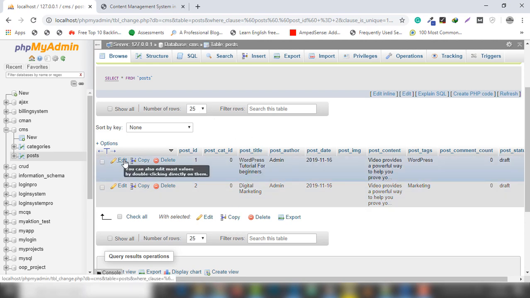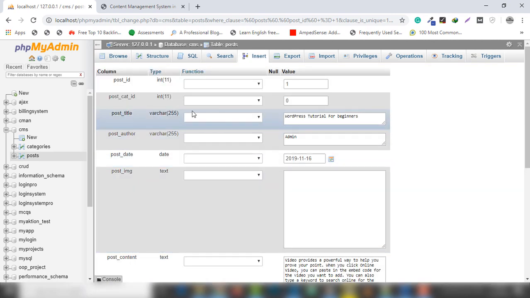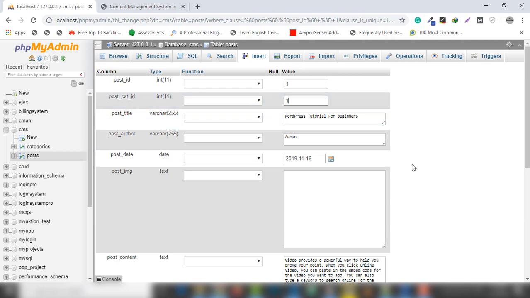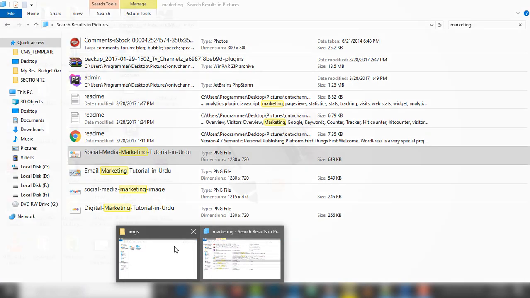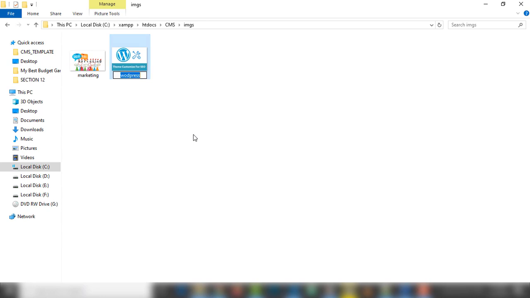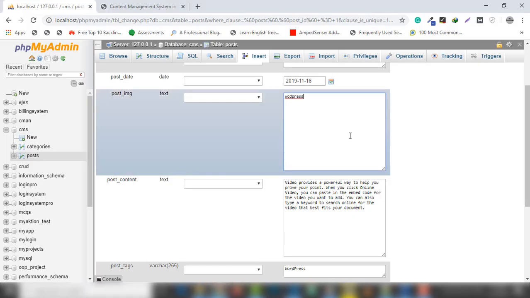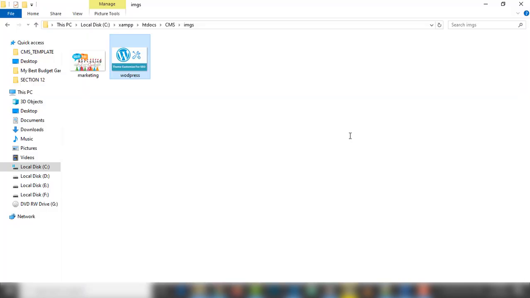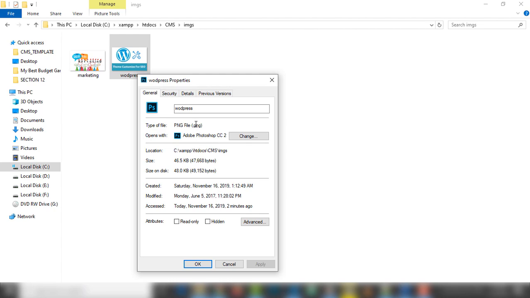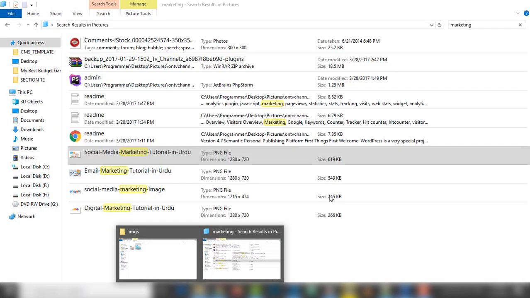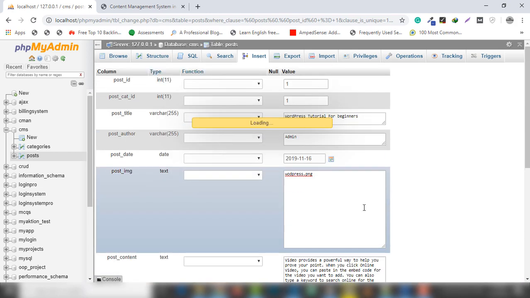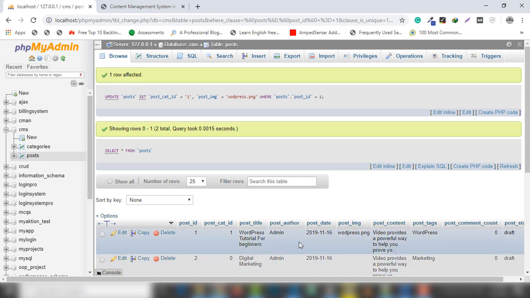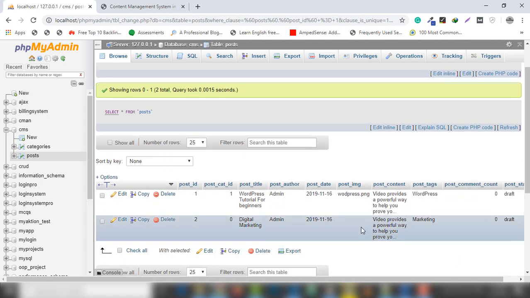So first I'm gonna edit the first one, and also I use get ID 1, but I will manage that post image. So I just need to copy the image name, paste here, use dot and the type of the image, PNG, right? So dot PNG, right, and go. What is the name of the image?